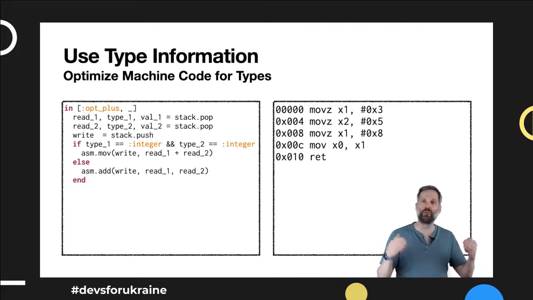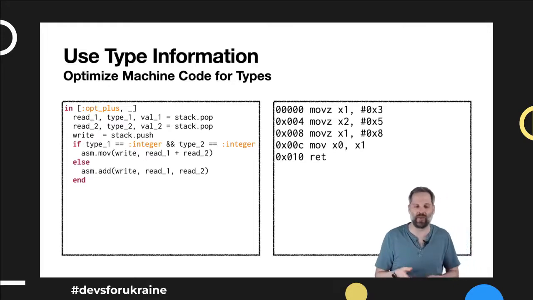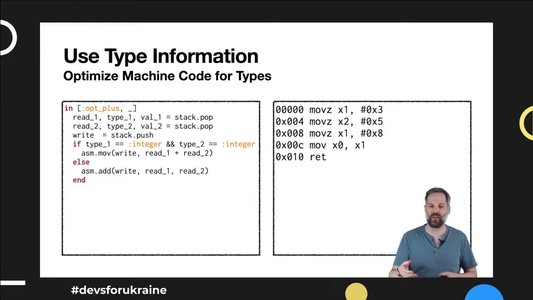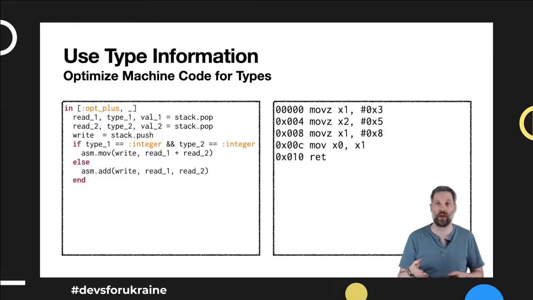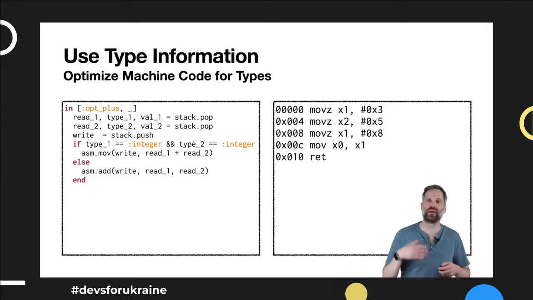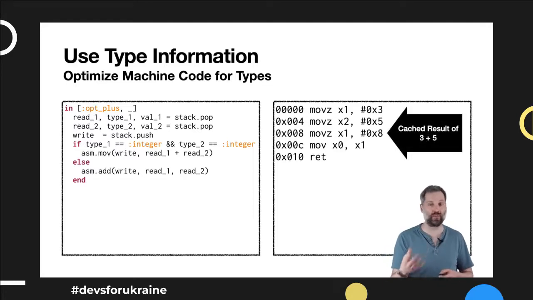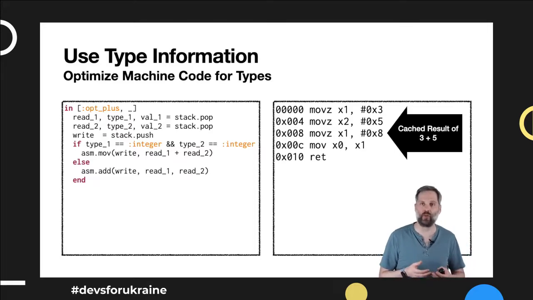So rather than doing an add instruction, I'm going to do the add at compile time and then just do a write. We can do the 3 plus 5 add at compile time, and we'll end up with machine code like on the right where we say, hey, I just want you to write the number 8 into this register now. I don't need you to do an add. I'm just going to write the number 8. What's interesting about this is we're essentially doing a calculation at compile time, and we're caching the results of that calculation into the machine code itself. And this can get a lot more interesting when we're caching values of other computations, like maybe we want to cache an object's location, or computations of other things that we can understand at compile time.